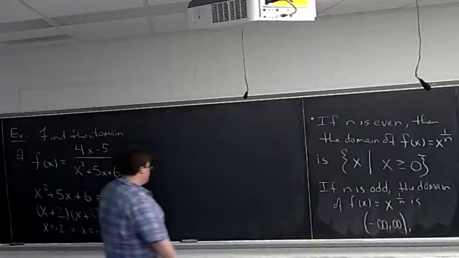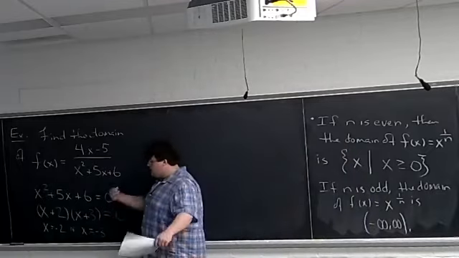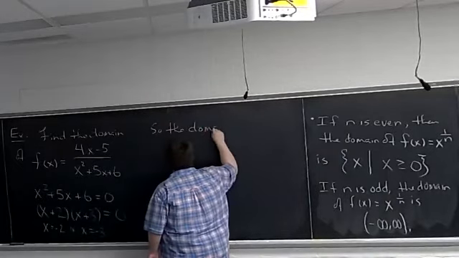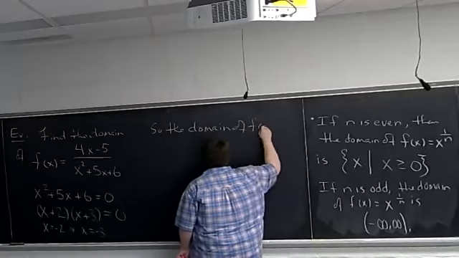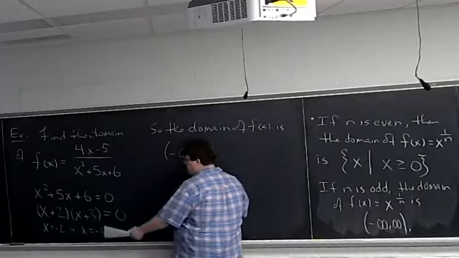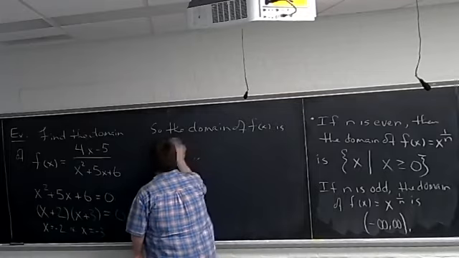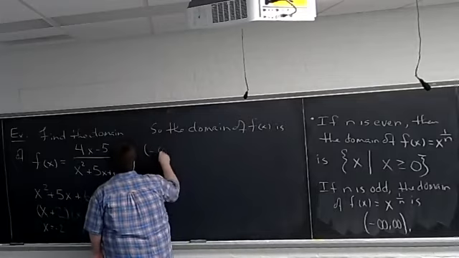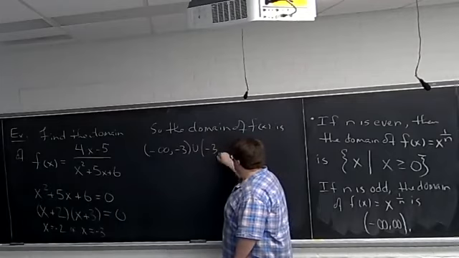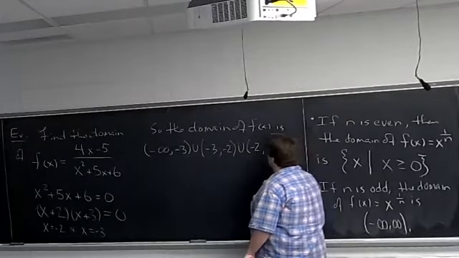So we have found where the denominator equals 0. This question doesn't say find where the denominator equals 0. It says find the domain. So the domain is everything except these values. We take the entire real number line. We jump around negative 2 and negative 3. So let's write a little more over here so it fits. Jump over negative 3. Jump over negative 2. That gives us our domain.